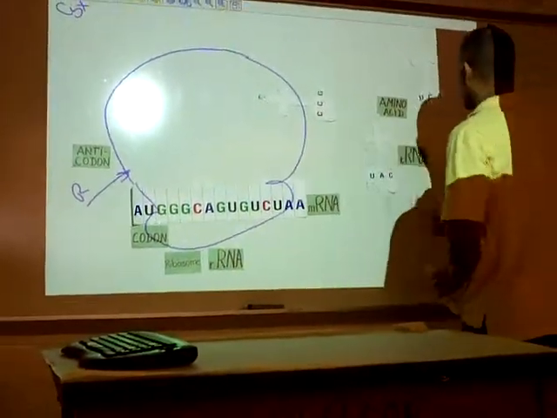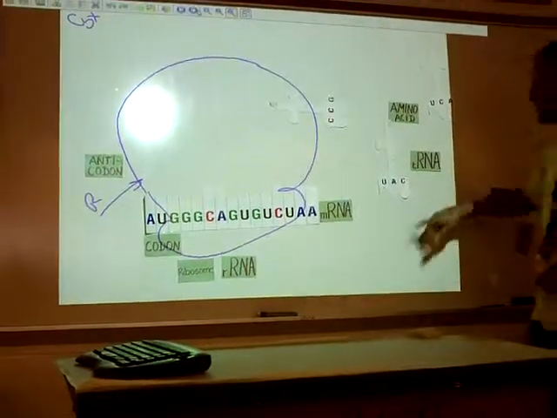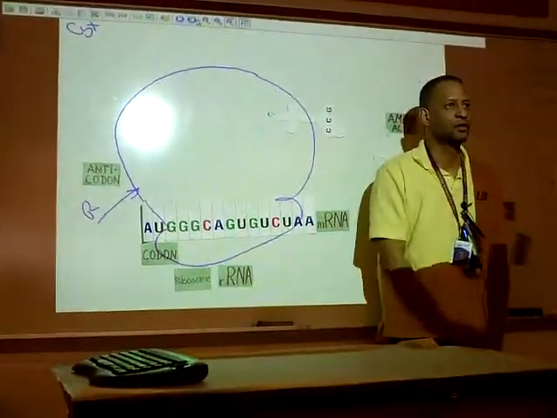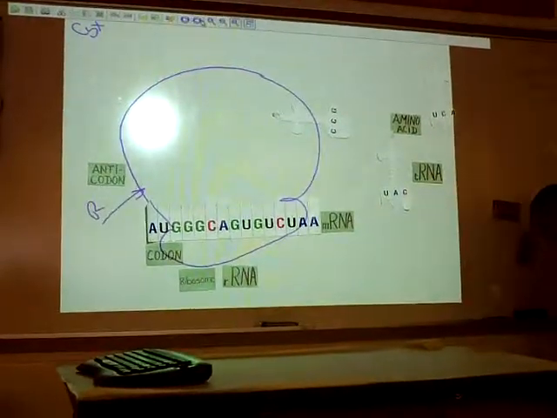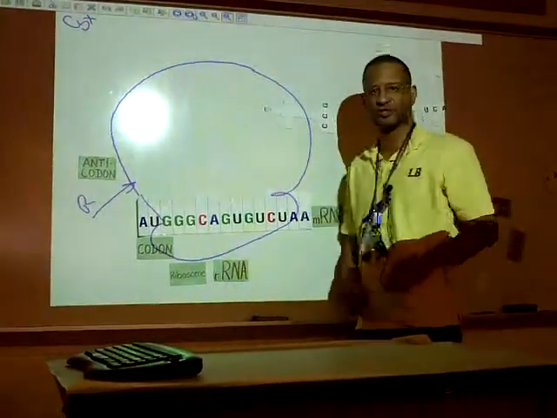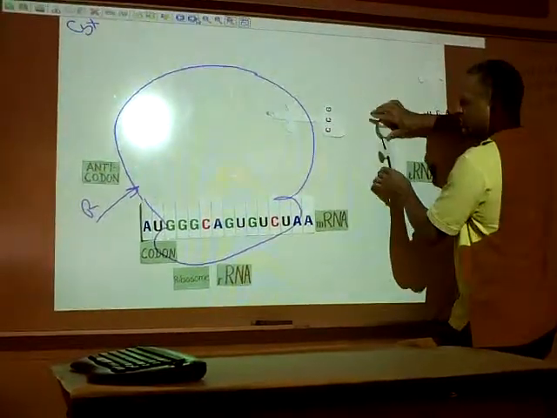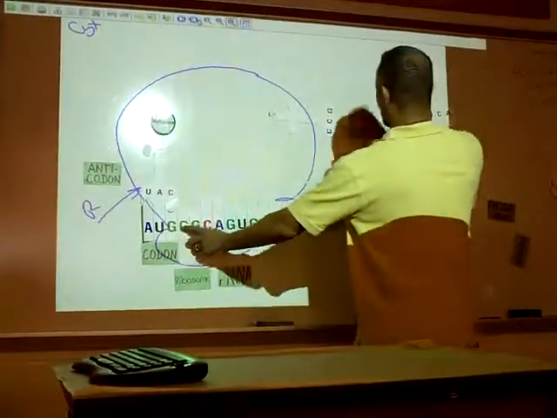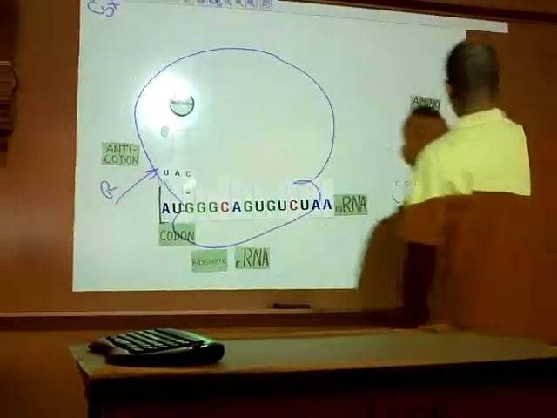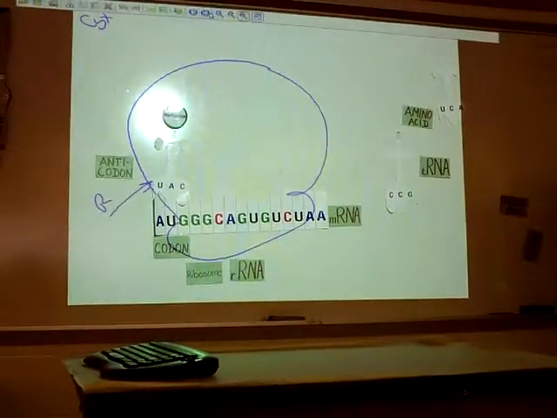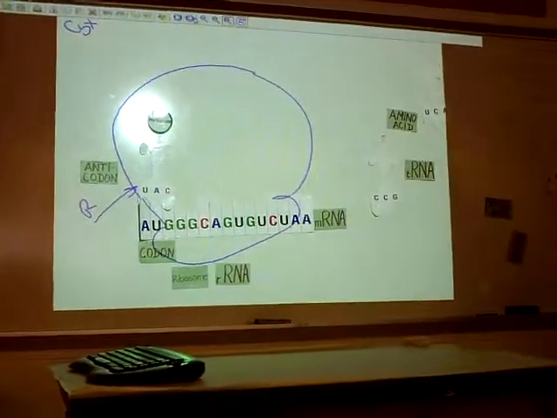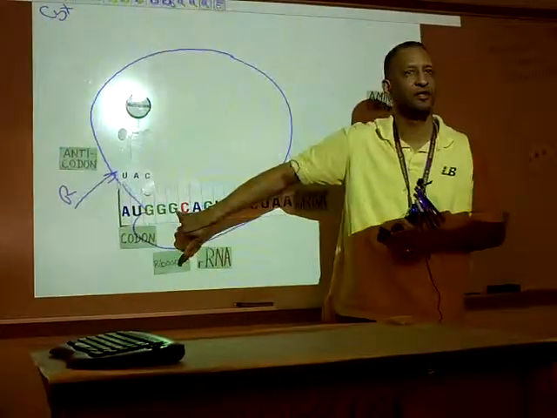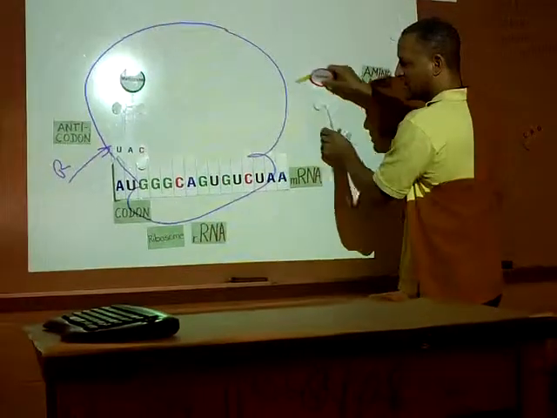So let's do this. That's our tRNA. Tell me what amino acid is going to be carried in to hook up with AUG. Methionine. Okay? Remember, you use your codon chart. First base, second base, third base. So here's methionine. So here's our first amino acid. Boom. Okay. So now, this is going to be our next one. Who's got a codon chart? Tell me what's going to happen next. GGC. Glycine. Okay, now watch this.